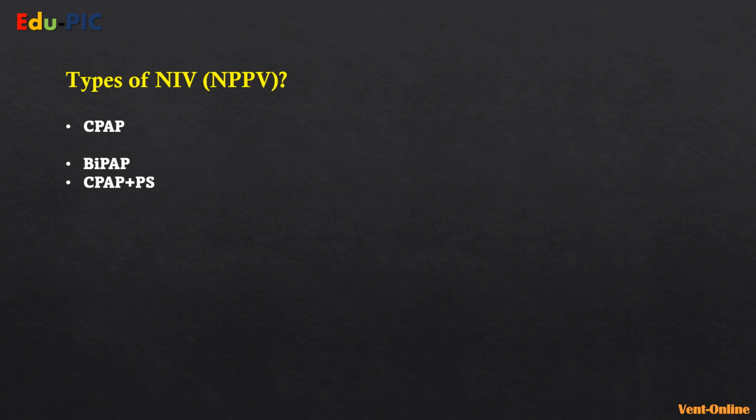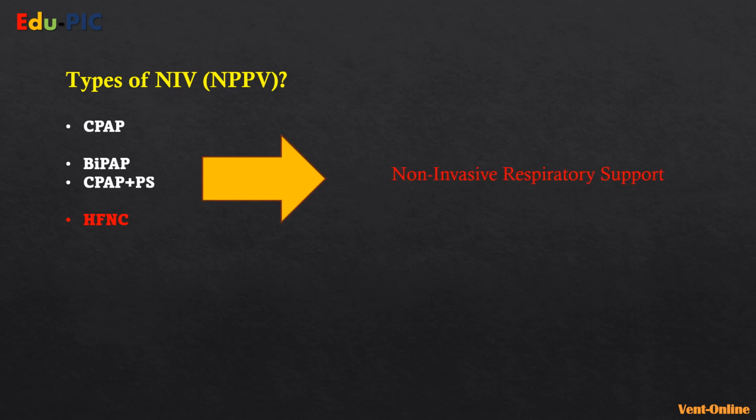So what we use nowadays is basically non-invasive positive pressure ventilation, and the types of that are either CPAP, BiPAP, CPAP with pressure support. High flow is actually nowadays not considered as non-invasive ventilation because it doesn't really deliver ventilation. It delivers flow, but it doesn't deliver any pressure that is measured. Yes, there are theories about PEEP, but it's not a measured type of ventilation. So when you add high flow to CPAP, BiPAP, and CPAP pressure support, they are all called non-invasive respiratory support.